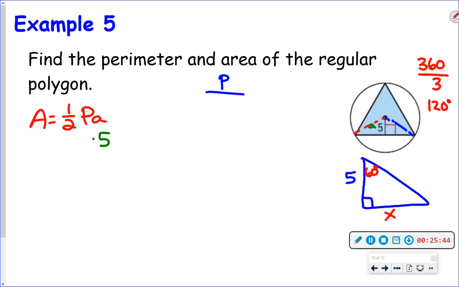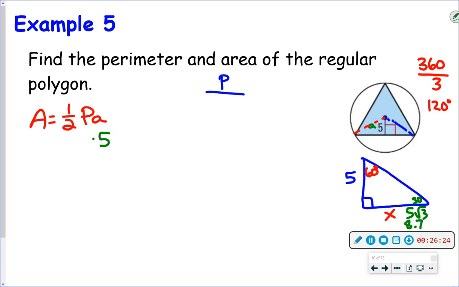You have a choice how you want to do this. I could do SOHCAHTOA again. Totally legit. Opposite, adjacent. I could do tan. Tan of 60 is X over 5. Or you could remember your 30-60-90 shortcuts. I can do this one with no work. You know the short side is 5. Do you remember how to go from the short to the long? 5 square root of 3. I hear it, questionable. And then I just punch that in my calculator to get a decimal. That's about 8.7.